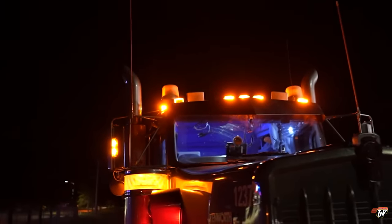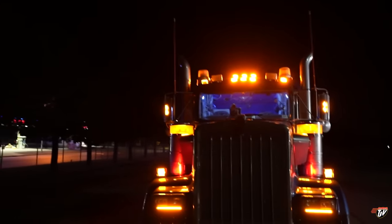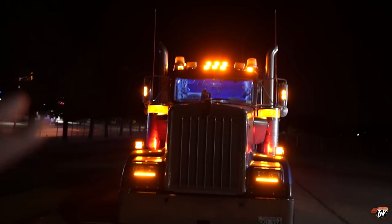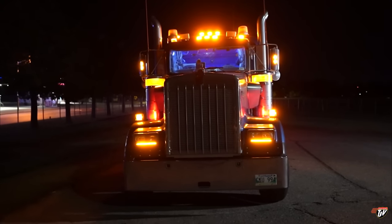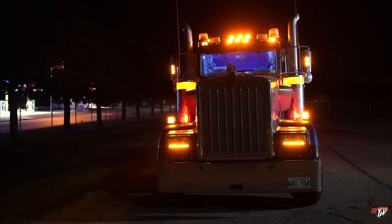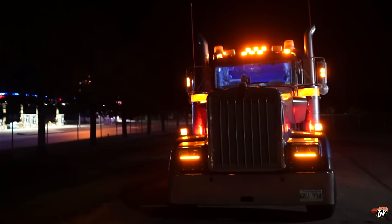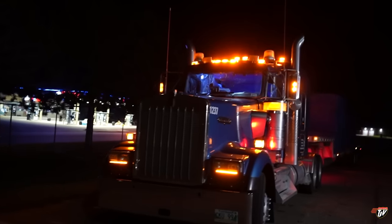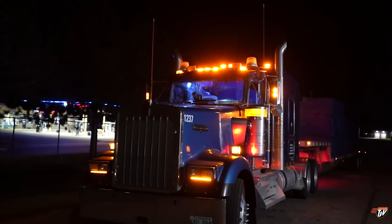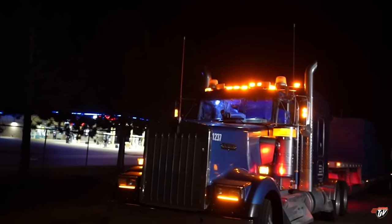In the video, it makes it look like it hardly makes a difference, but in real life, you can definitely tell. And if there's one thing on my truck that I have a little bit of OCD over, it's the lights. Ask my wife, ask my family, my parents, when I was a kid growing up. Lights. I like lights. And it's going to drive me absolutely insane if one is not lit up correctly.